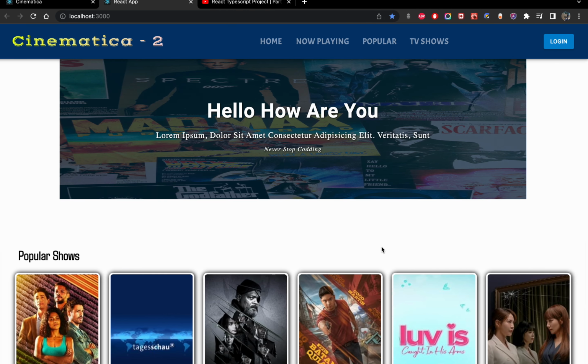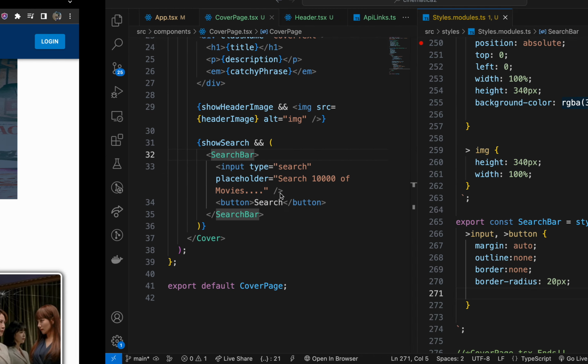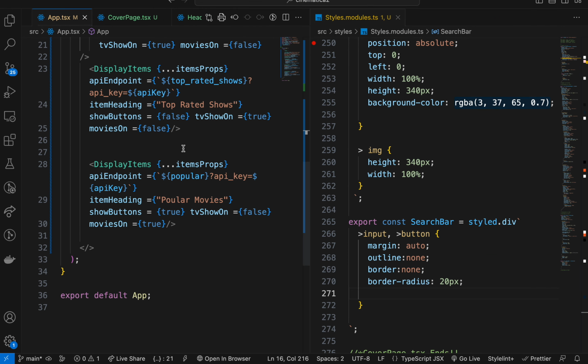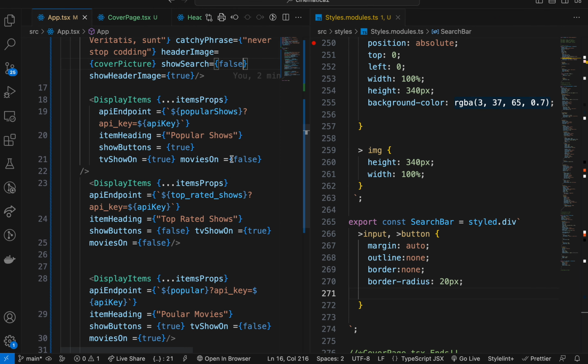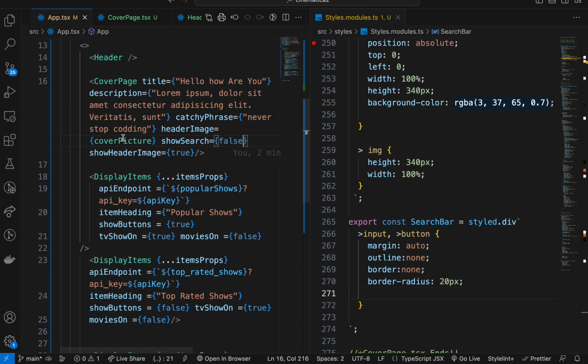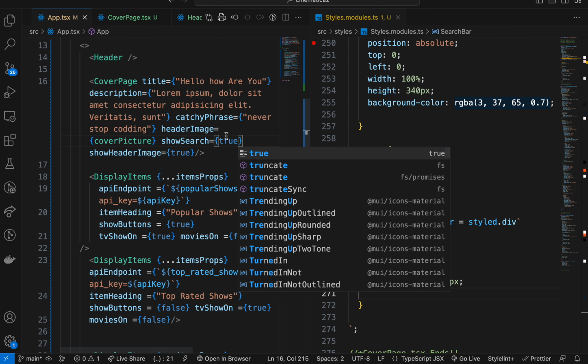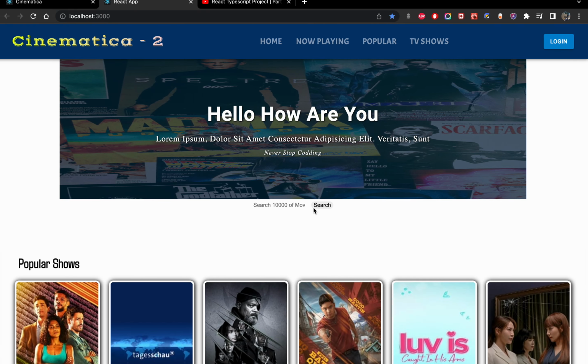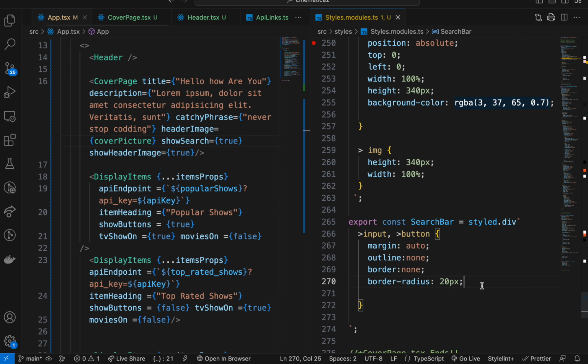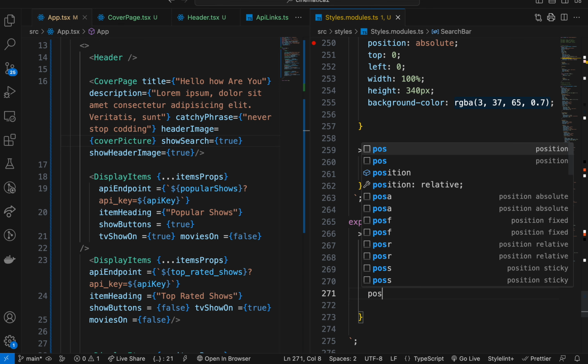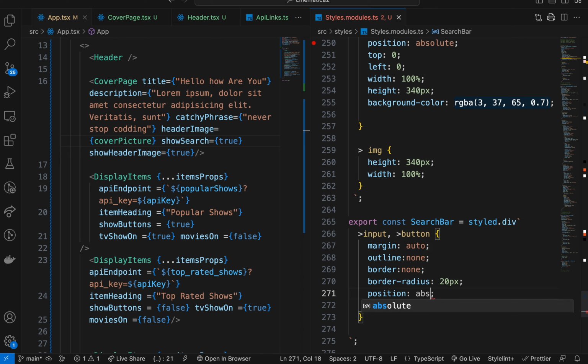And so we also want to see when we are applying these styles. So we don't have any search bar here because I have got a prop which is making it false on the cover. So cover has a prop which is show search, and right now it's false. Now we're going to change it to true. So here we have the search bar. Now we're going to see when we style it. So the styles are being applied to this, and let's give it a position absolute.